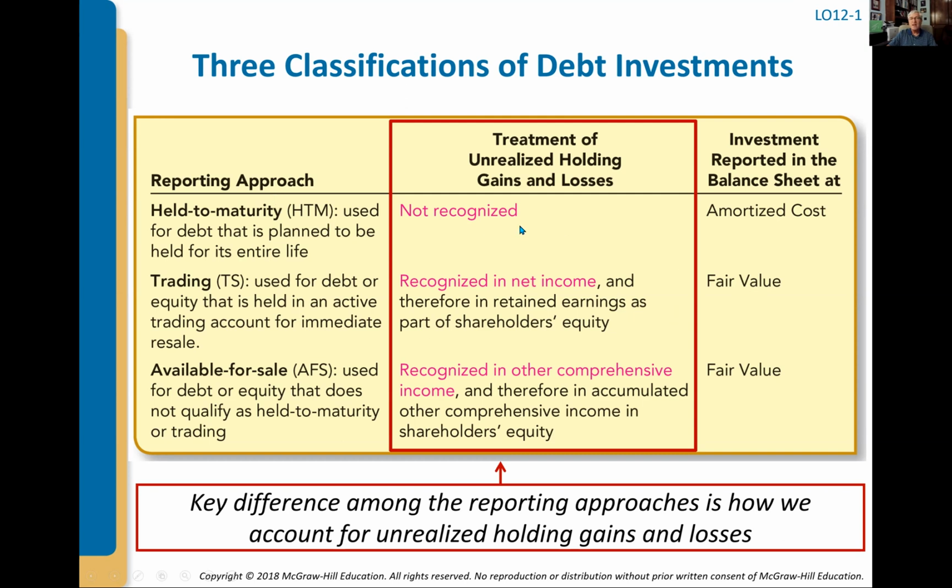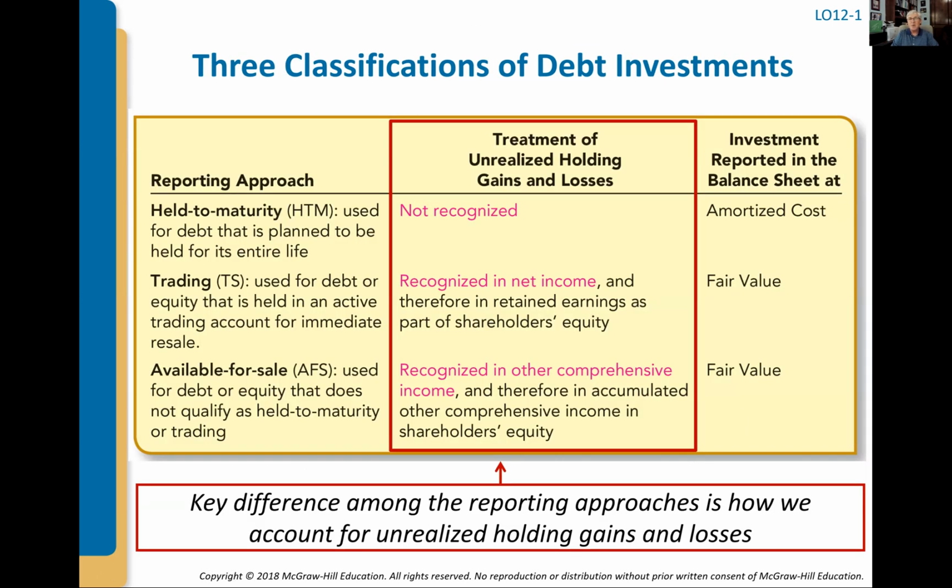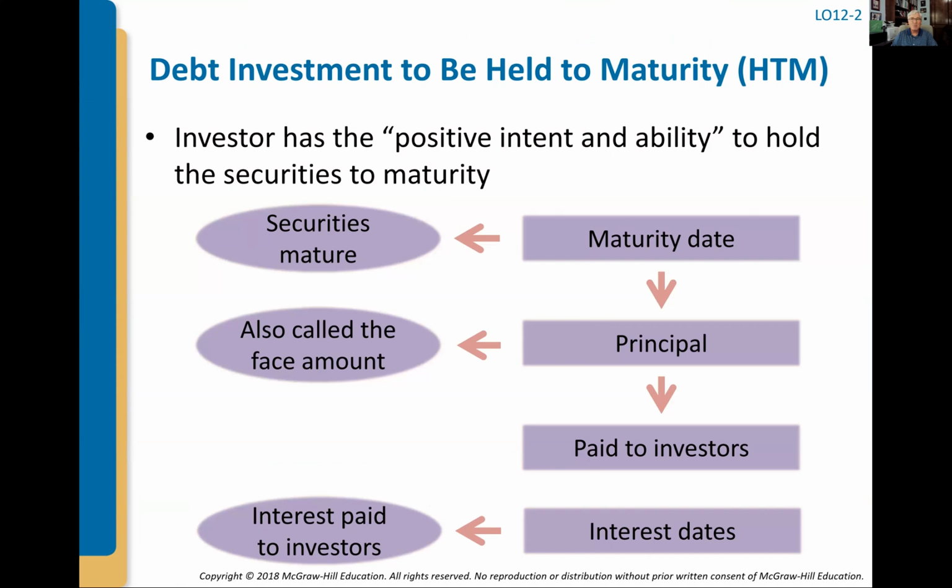Held to maturity, we say, hey, we're not planning to sell that anyway. These changes in fair value are not relevant. We're going to record it at amortized cost. What is amortized cost? That's these balances here from doing the whole amortization table. We just report it here, whatever this math is, regardless of whether the fair value is lower or higher than that. And I think this accounting personally makes sense to me. I get this, and I think FASB has done a nice job with that.